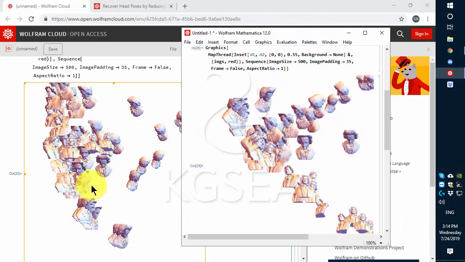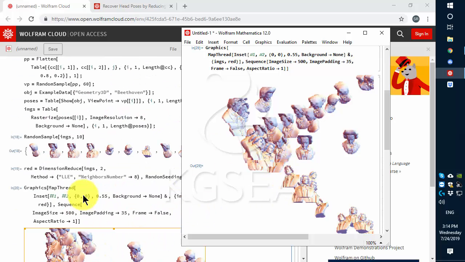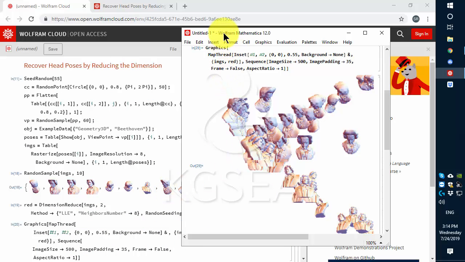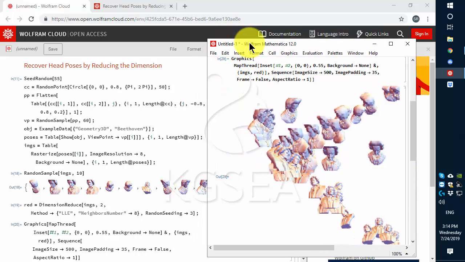In this case, it's a kind of crude picture of Beethoven's bust being digitized from different angles. But if you do this with a picture of a model, it doesn't have to be a person. This could be a car or whatever that you take from different angles and then put into this tree. You may get a very interesting composite picture out of them.